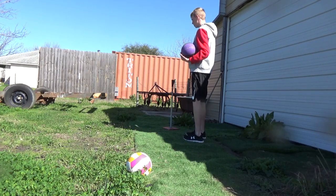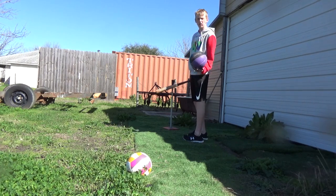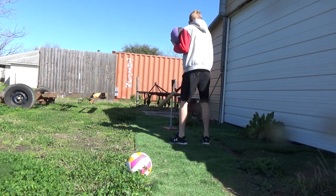Alright. Hit this basketball because for one, I'm afraid that this is going to come back and hit me right in the face. It won't even fit on the tee, so I have to toss this up and hope that I hit it. So here we go. Let's see if I can even pull it off.